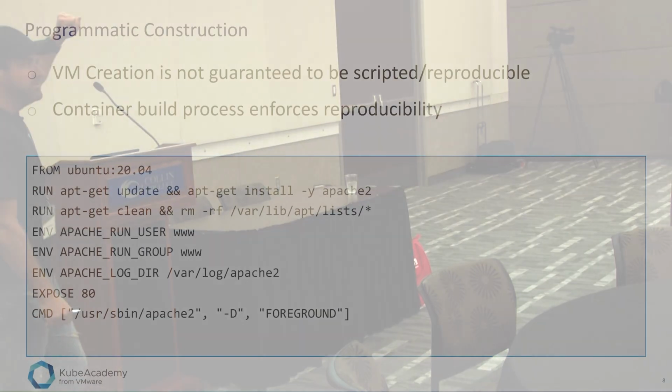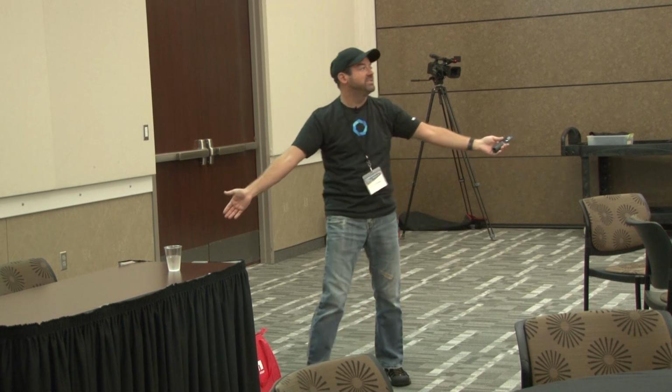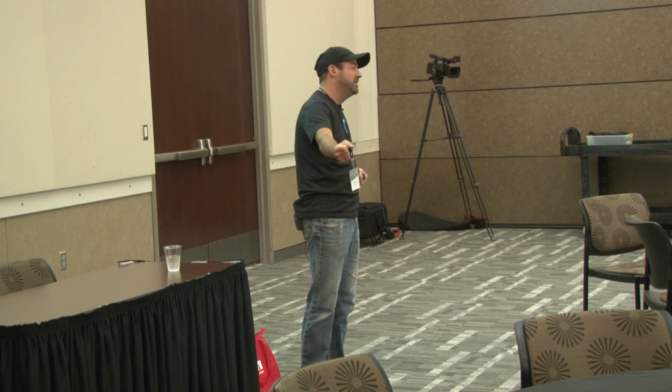The second big thing, which doesn't get talked about a lot, is programmatic construction. When you make a virtual machine, you have an option. You can boot it up on your computer, and then you can log into it. Whether it's Windows, you might install software on it, customize it, and then save it, make a snapshot, make an image of it, and say, hey, okay, this is good. I can let other people boot up this virtual machine. The problem is, it was manually done.